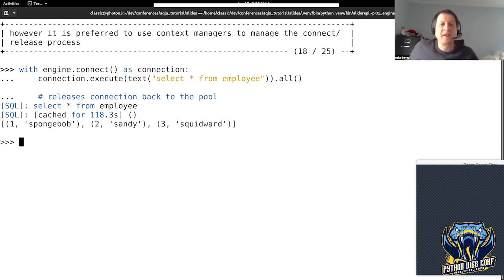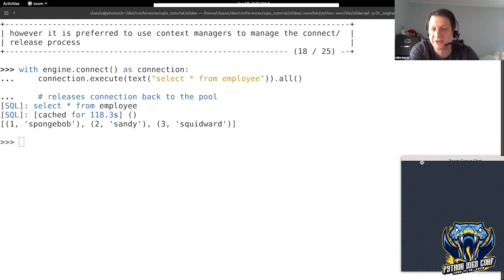And then also you might be noticing in the log output, this is something that will become more interesting later. The log output from select star from employee is showing that that statement was actually cached, which means not that the results were cached, it means that the string compilation was cached, which in this case seems a little funny because we already gave it the string exactly. But later you'll see there's other kinds of objects that are not strings that get cached. So look for the log output to see that happening.